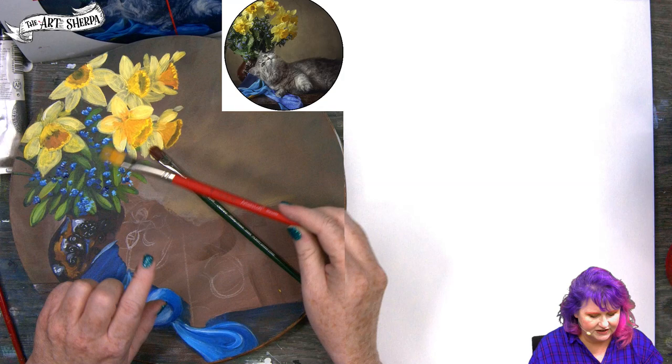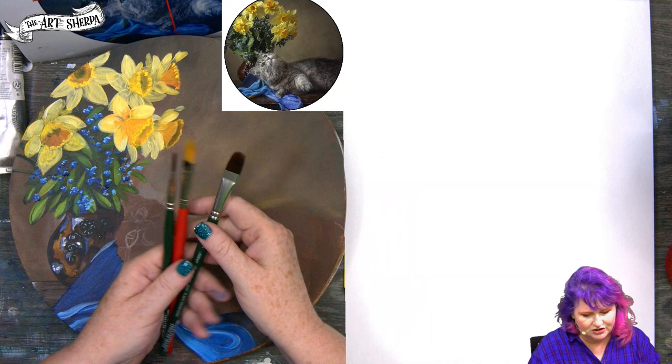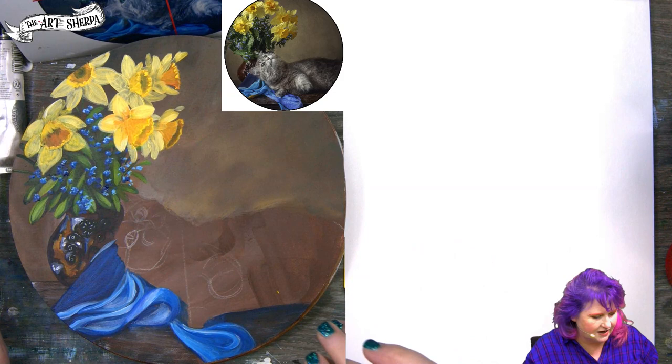You can also use small fans or dry brushing. But these are fun tools to be using, like grass combs. Basically, these are snipped into the filaments so that they make very specific little hairing marks that I really, really like.